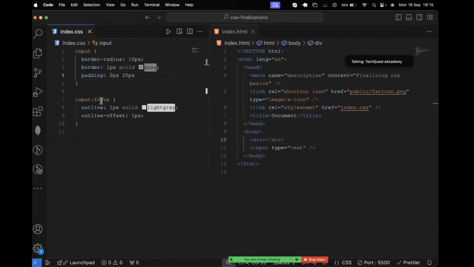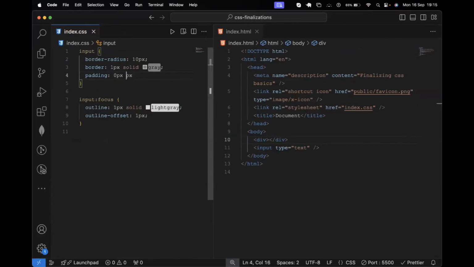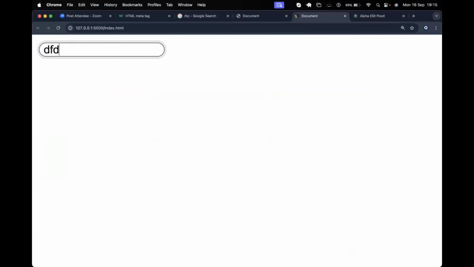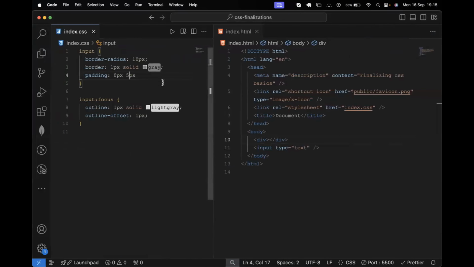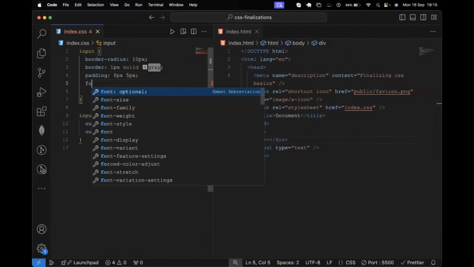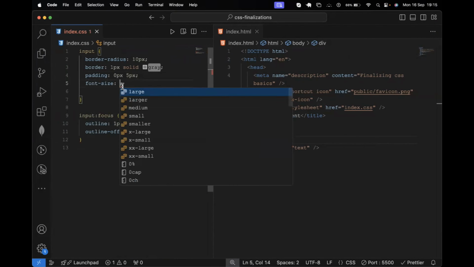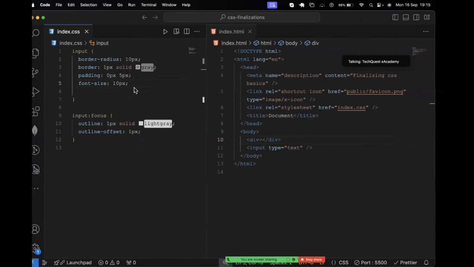Now you'll be able to start from wherever you want, but 20 pixels should be big. You can maybe make it 5 pixels. Therefore, starting from here will be better, right? And you can also decrease the font size. What is the style for the font size? I mean the property. It is font-size, and now you can give it maybe a font size of 10 pixels. This will decrease, right? I hope you can see that.